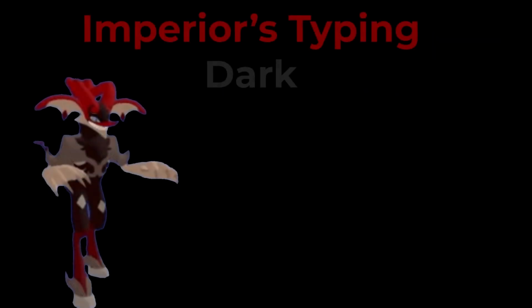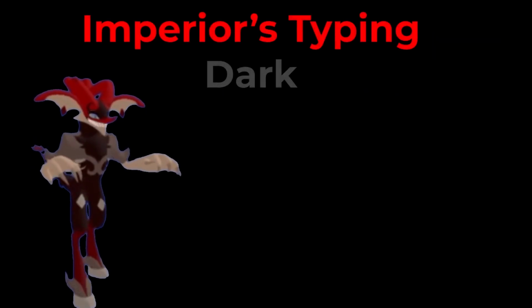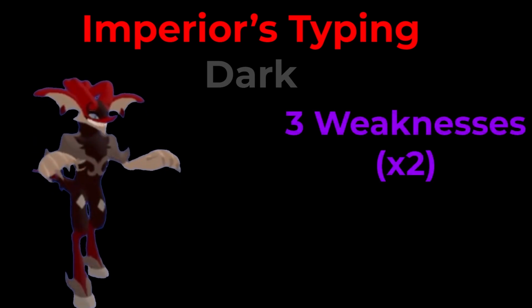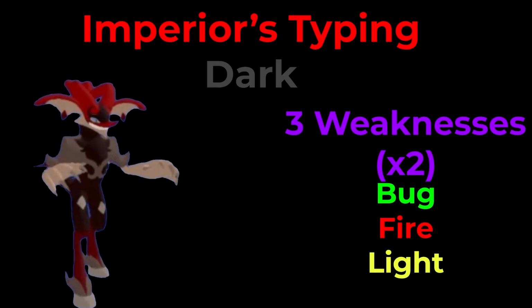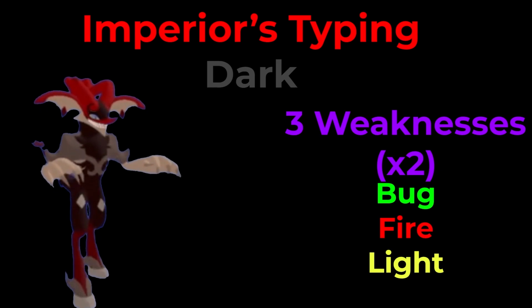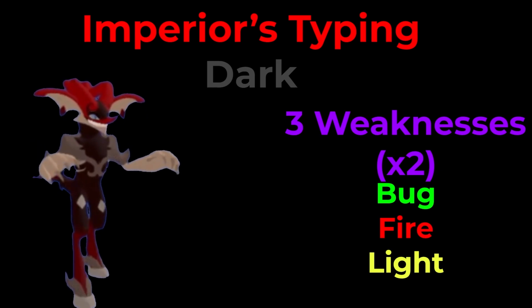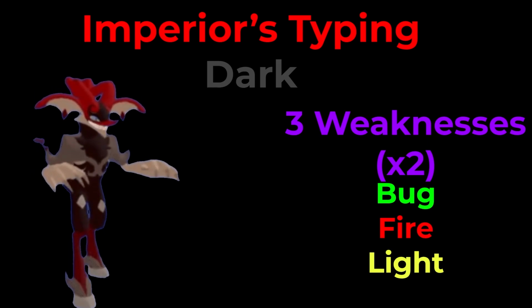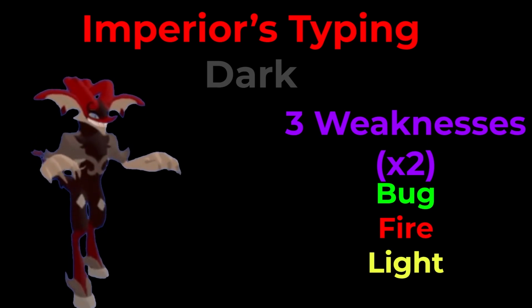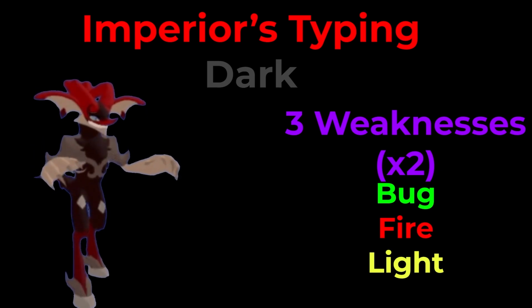Imperior's typing of Dark is of course not really the best because it's just a pure typing. You'll have 3 weaknesses to Bug, Fire, and Light. Bug types like Harvesect are pretty much the only common bug type, but that might change soon. Fire types like Pyrolin, Seer Knight, and Chartiki are some stuff you should be watching out for, and light types like Nimore, Luminami, and Valkyrie. While you do hit these light types super effectively, you're pretty frail and don't hit the hardest, so it's not really worth 1v1ing with them if they're at full HP.